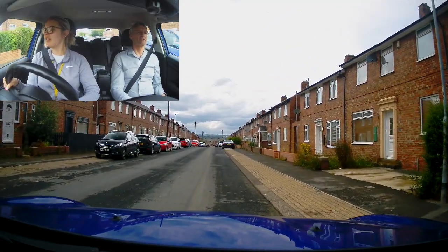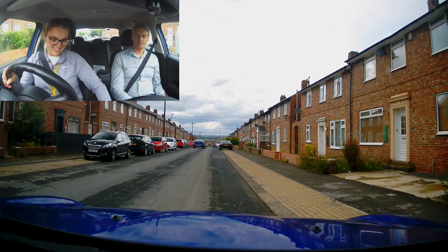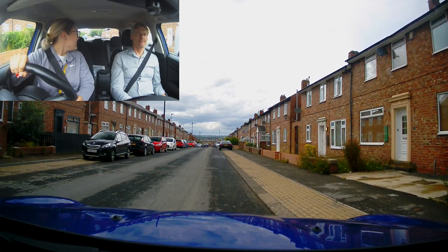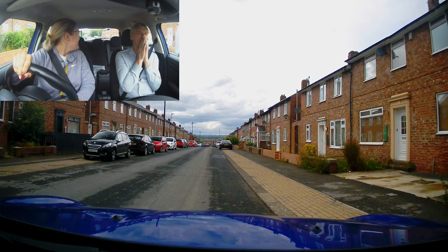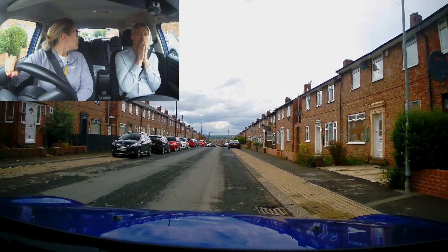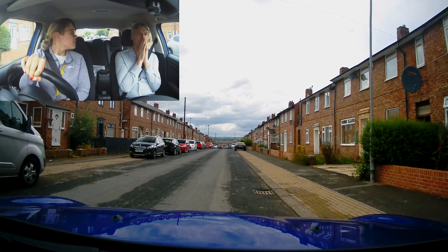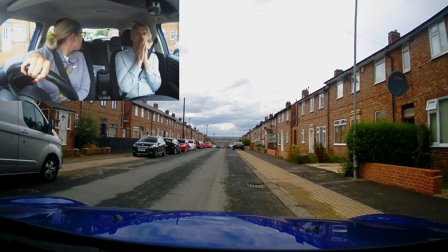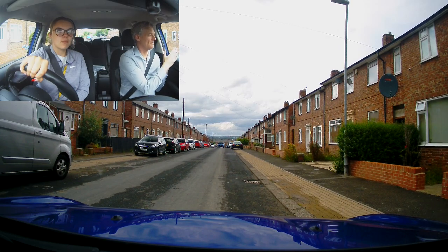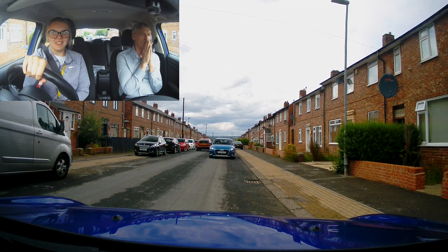Just look over the bonnet again. Right, now back it up two car lengths. I don't think I mind that much. Nice and slow with the clutch. That's it, good observations. Just keep that wheel straight. That's it. I like how you're looking through the back window. Well done. Yeah, that's good.